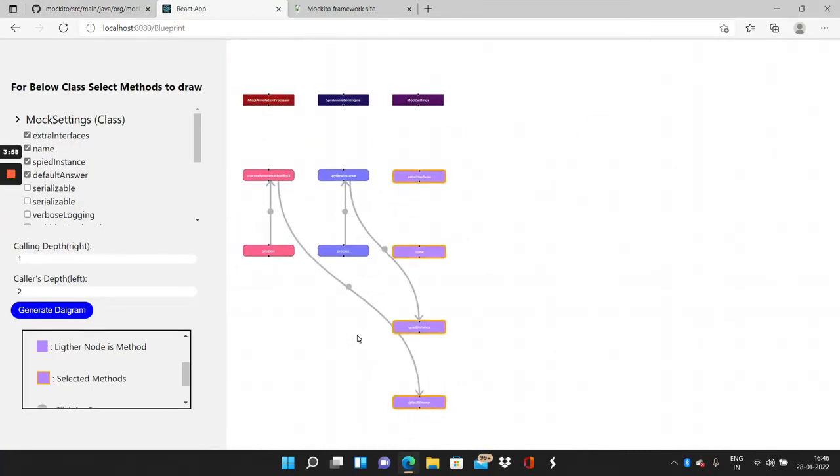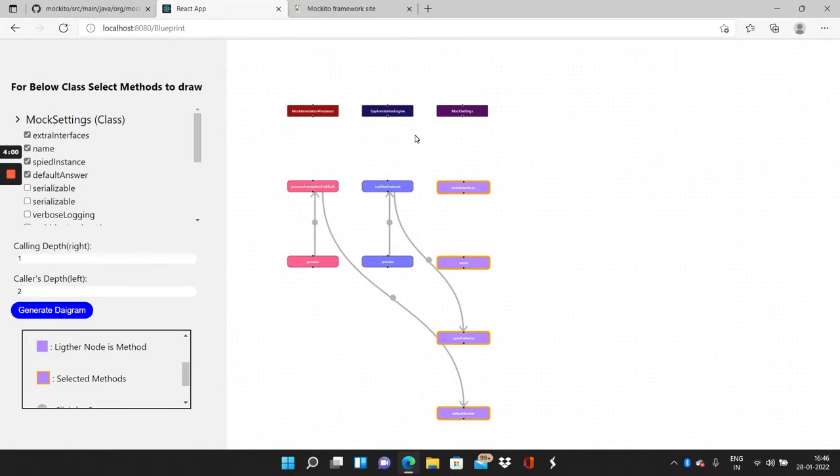I can simply go through this and understand very briefly and easily how the code is flowing. So if I want to make a change in any of these methods, I'll know what other methods are getting affected by the change.